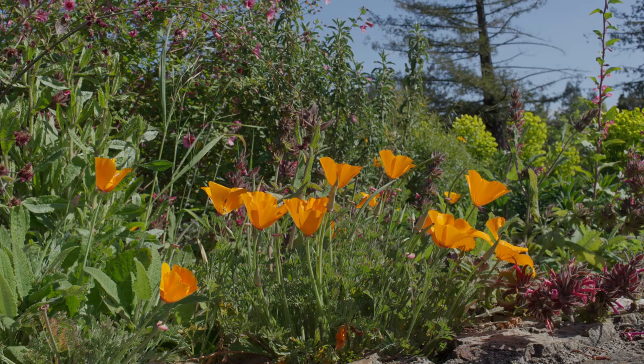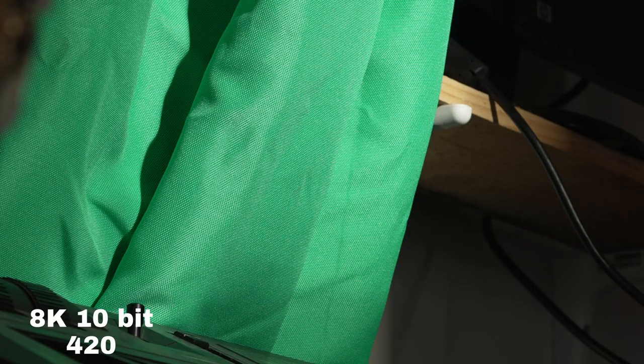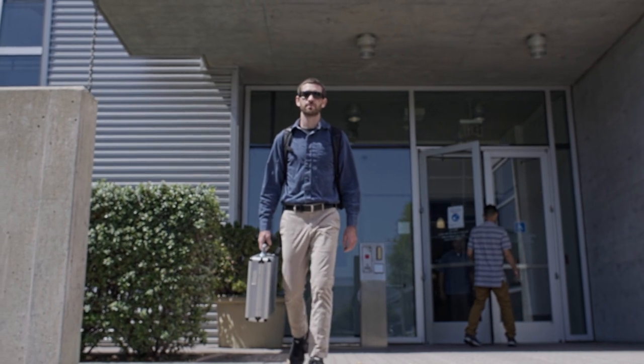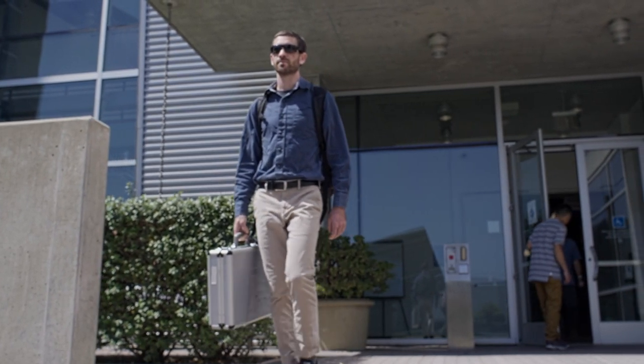I've been slow to adopt 8K into my shooting routine, but it has clear advantages for high-end cinematography. Yes, there's more detail, but when you downsample, you also increase your bit depth and subsampling. What's more, you shrink the noise to something that's more pleasing, and moiré disappears completely in 8K. For products designed for the internet, whether that's YouTube or a corporate video, those benefits are negligible. But when shooting for a larger screen, those improvements can move beyond gimmick to features of significant value. You can also dual record 8K and 4K simultaneously. That dual recording option provides a level of confidence that some creators will appreciate. The A1 also shoots 240 frames per second in HD, and the quality here is quite good.